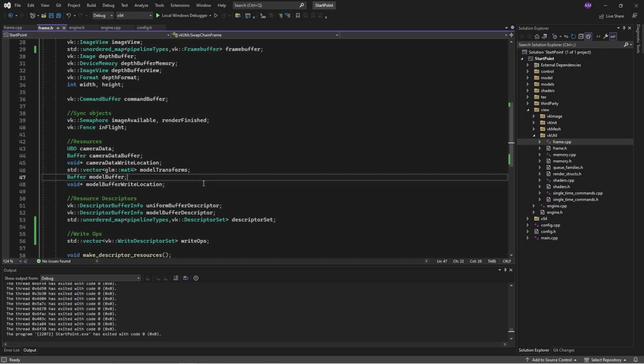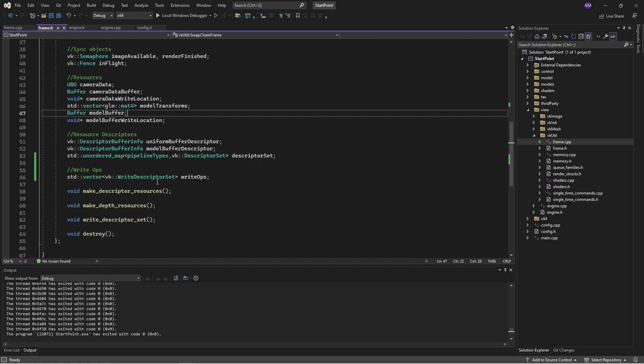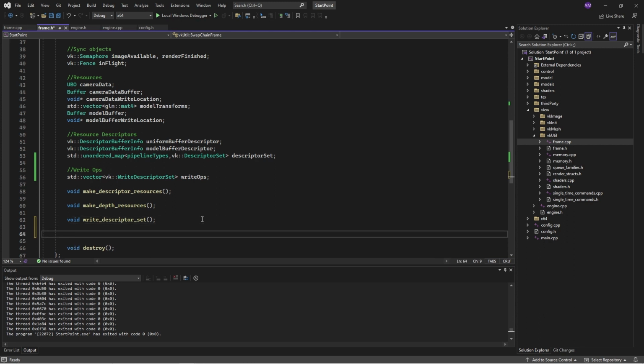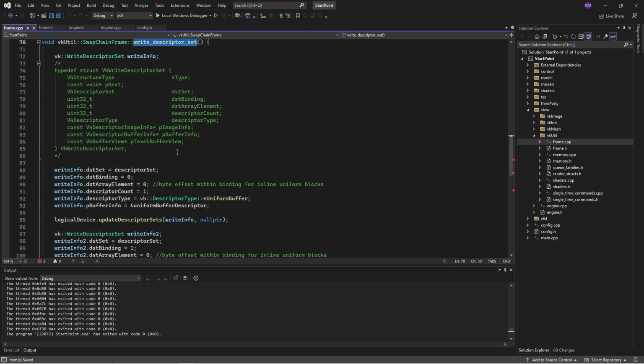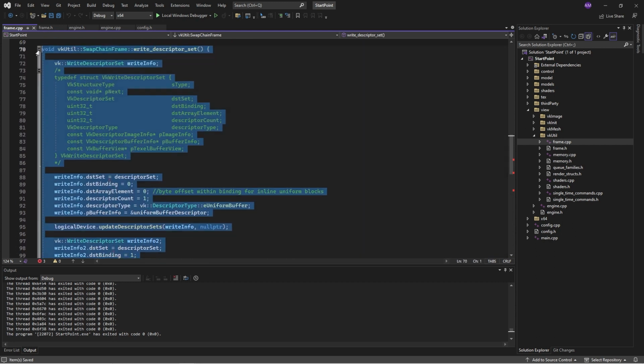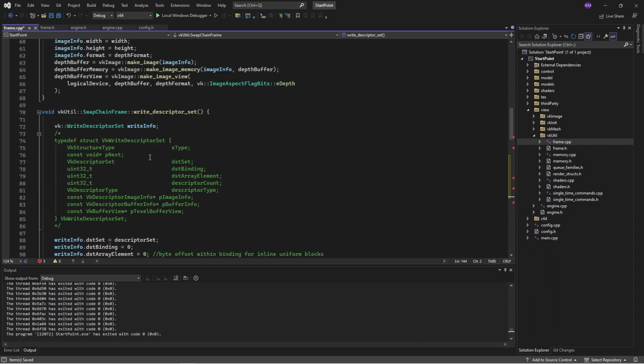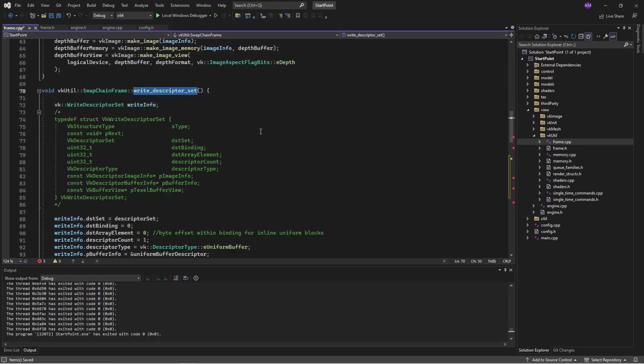In addition to this vector of write operations, I'm also going to make a function which will record those write operations. And what that's basically going to do is it's this bit here. Be a little weird and duplicate those functions.